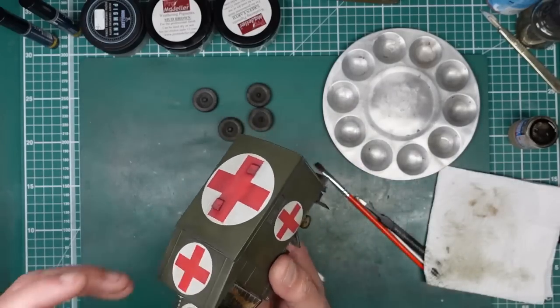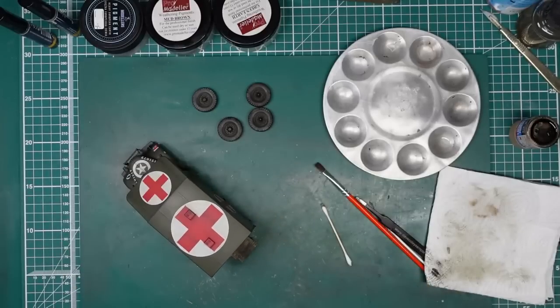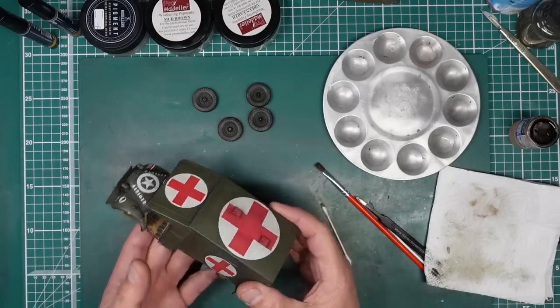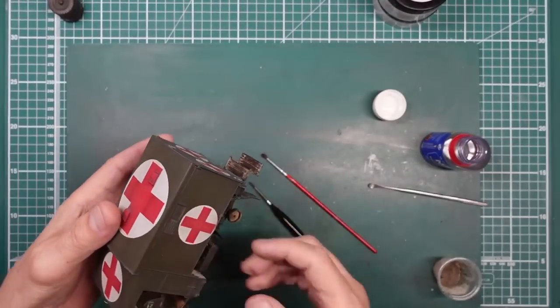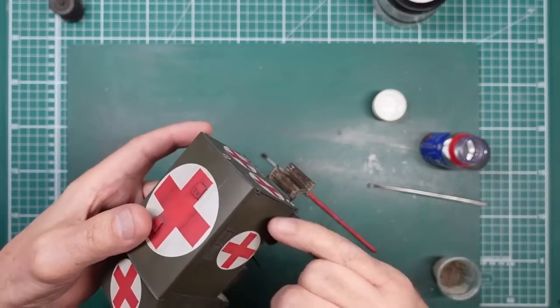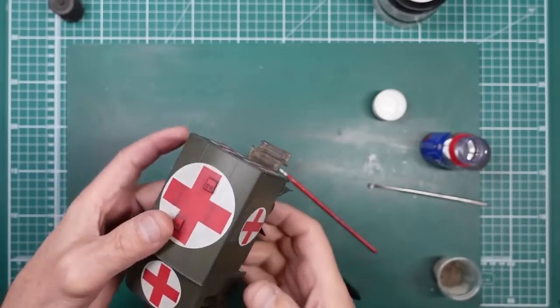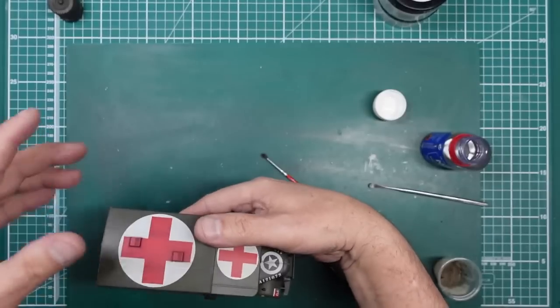There we go. So that's been an hour. Sorry guys, sorry it went on a bit, but we got there in the end. And as I say, this was a bit of a learning curve for me as well. Okay, so I've given the model a flat coat. It's had some Tamiya LP23. And I hope you can see on there, we've got the effects from all the oils and everything. All looking good, so happy with that. I'll do some photographs at the end of this video and you'll see how good it looks.